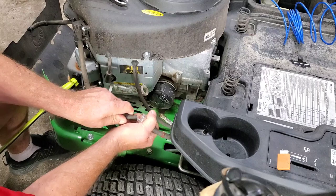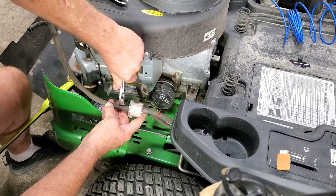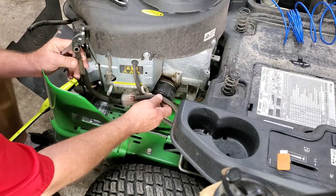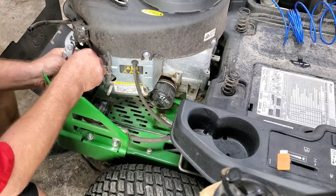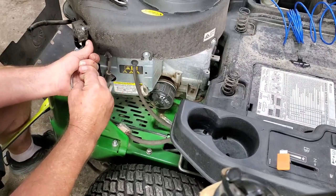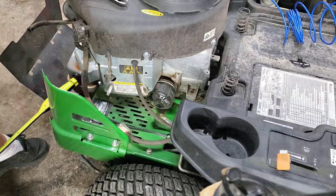And what we're going to do is we're just going to hook this back up to the fuel pump, and I'm going to show you how we're going to prime all this air out of there, basically the same way that we started out. These have to go back in these holders and everything to make it like it's supposed to be. But let's hook this up. And let's go pour some fresh gas in it and see if we can get it primed up.